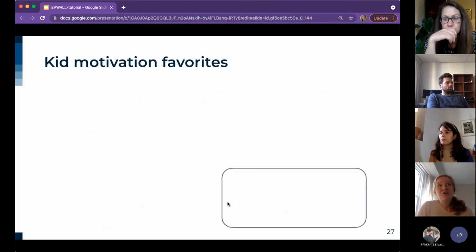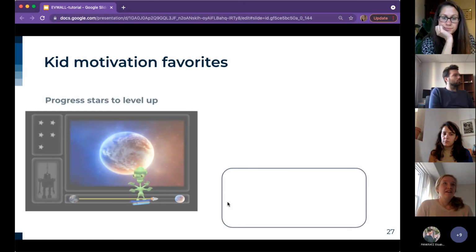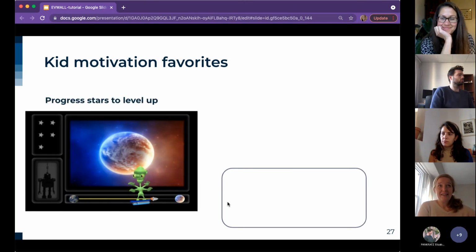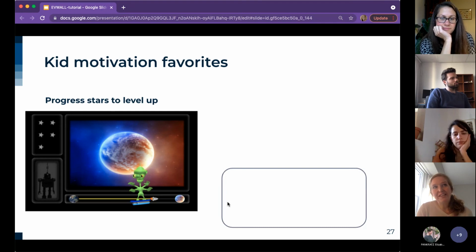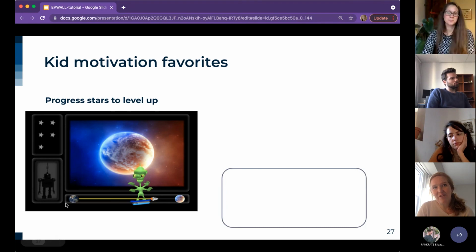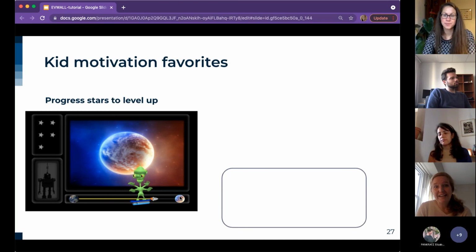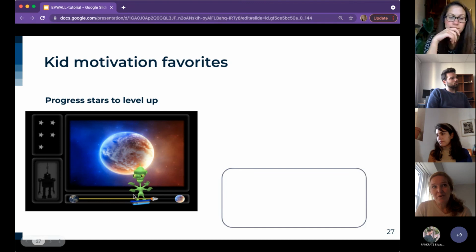So I'm going to show you my 2 favorites for kids. One is getting progress stars every few trials, and then once they collect all the stars, they level up. In this particular design, there are 4 or 5 levels, and there's a whole backstory about how this alien is traveling from Earth to a new planet, and she has to learn the language as she's going.